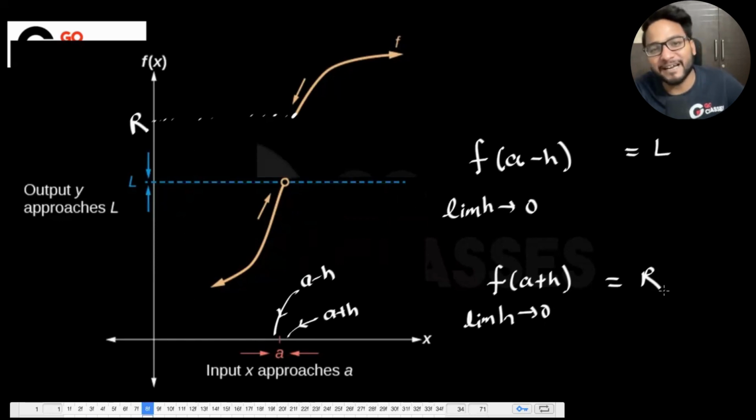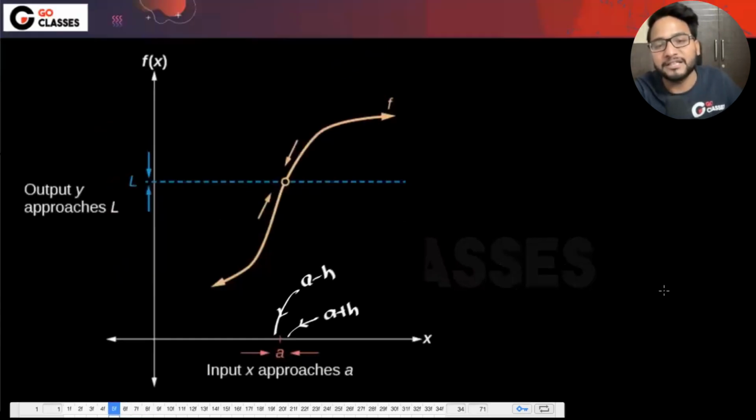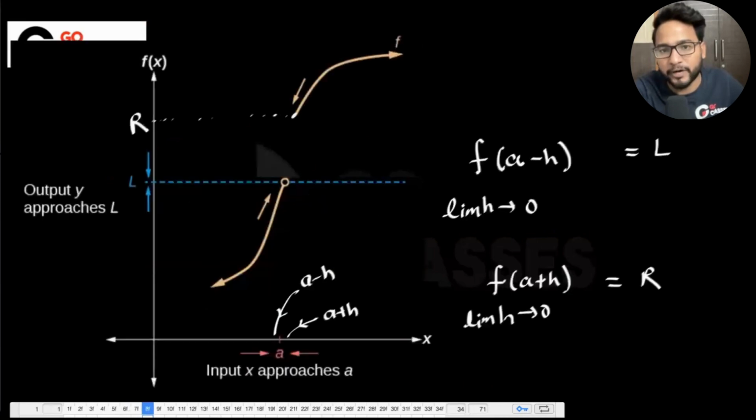So basically, if it is not happening, which means that if you go left and you go right, and things are almost the same, which means things are L. If you either come from the left or you come from the right, then you will say limit exists. But if you see a drastic change at that particular point, then it means that limit does not exist. The function being discontinuous will look like this. Yes, the function is discontinuous here.